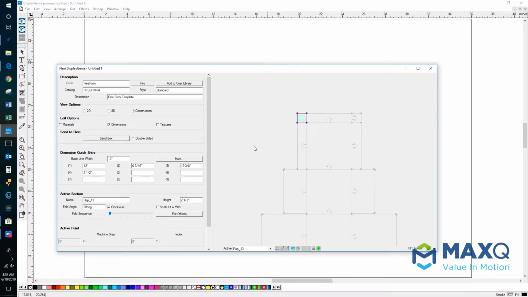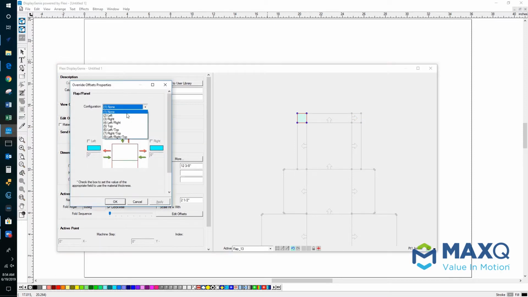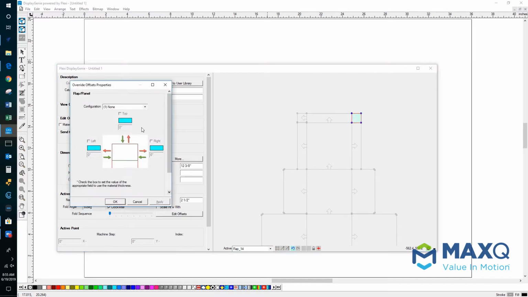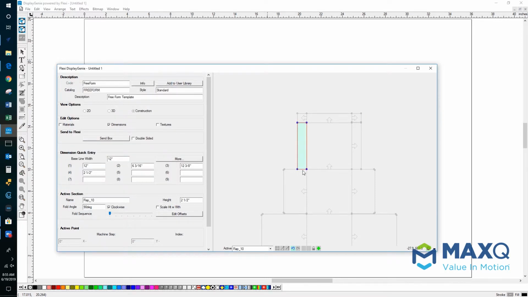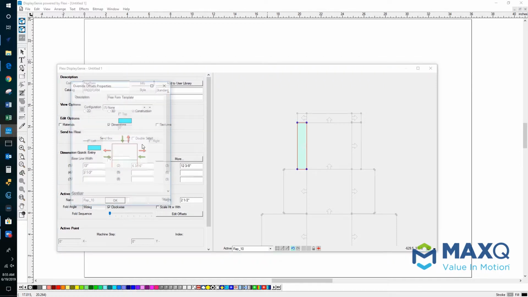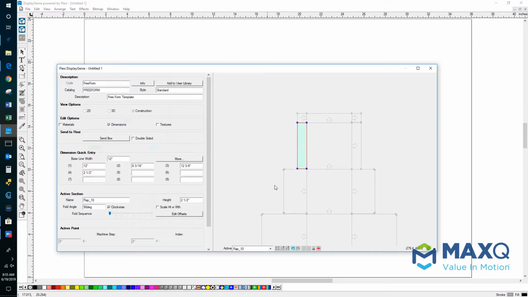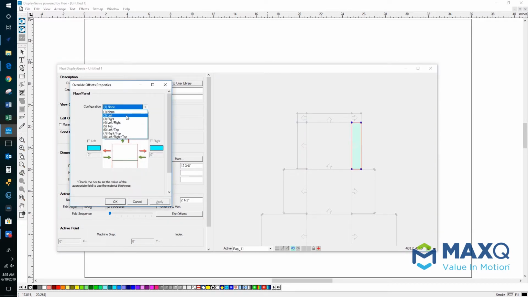So that arrow is indicating forward, which means we have a left offset we need to separate. There we go. The next one will be a right offset. Edit offsets, go to right, click the check mark there and press OK. That's looking good. We want to edit these offsets as well. That's a left offset. Remember, those arrows are your perspective indicators. They tell you which direction. This is a right offset.